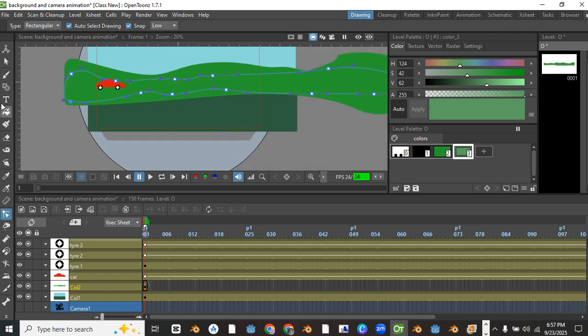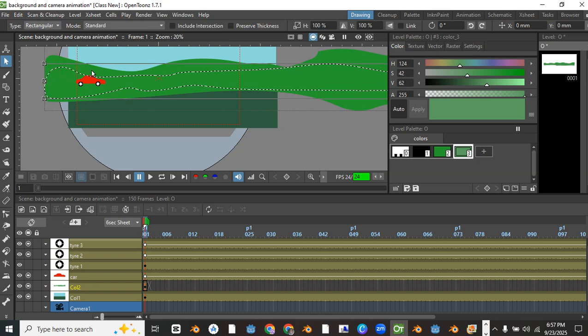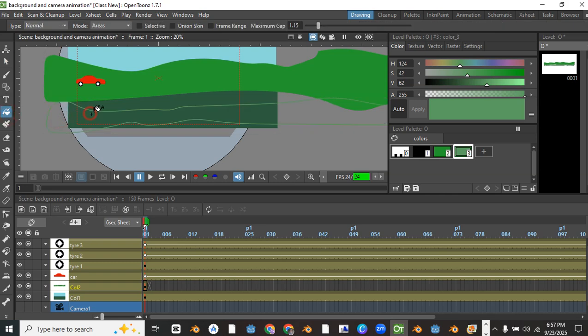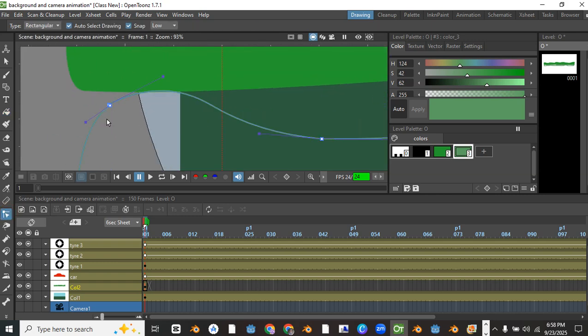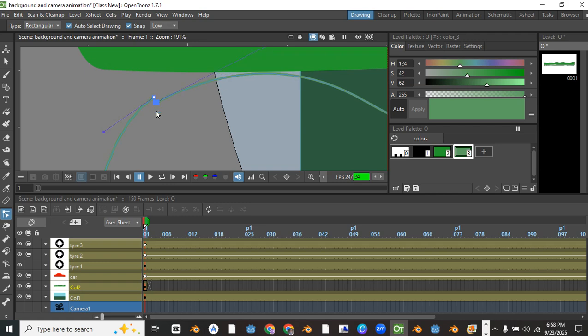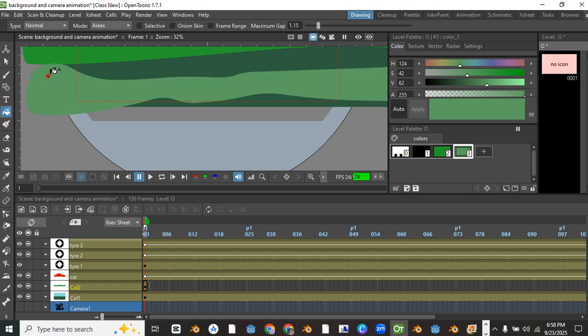And I'll quickly add another paint here. Let me make sure that I have this one. Let's select this one at the back. Let's select this one. Let's bring it down here a bit and paint it. So whenever it doesn't paint, it means that there is a gap somewhere. So make sure you close the gap. Let's make sure that it's complete, and then we can paint it.